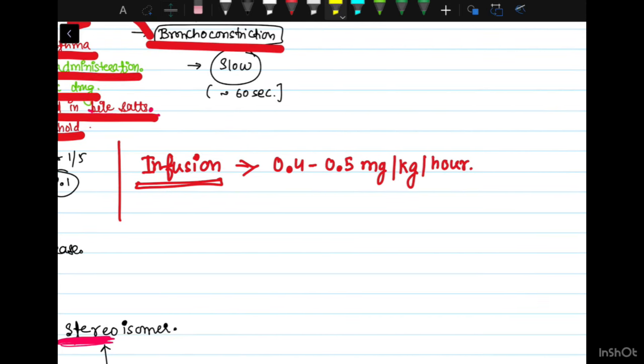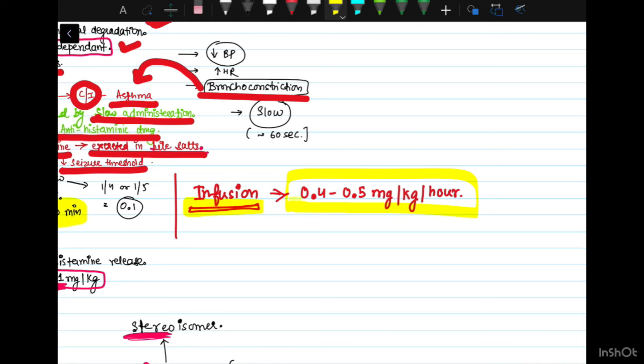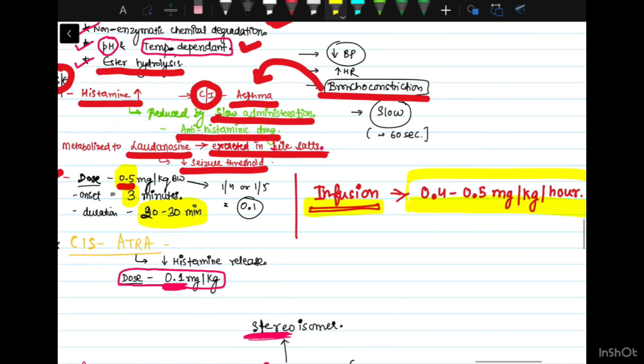Suppose you want to give an infusion of atracurium in the ICU or long cases. For example, there is a patient with chronic kidney disease, and now the patient is for neurosurgery. You will restrict the IV fluids, because of the fluid overload the patient has. Along with that, you will avoid using vecuronium or rocuronium because they are metabolized and then excreted by the kidney. So you'll use atracurium or cisatracurium, and you'll use the infusion with a bolus very similar to the induction dose, that is 0.5. The maintenance infusion dose is 0.4 to 0.5 mg per kg per hour.